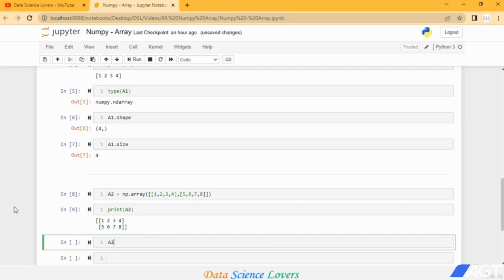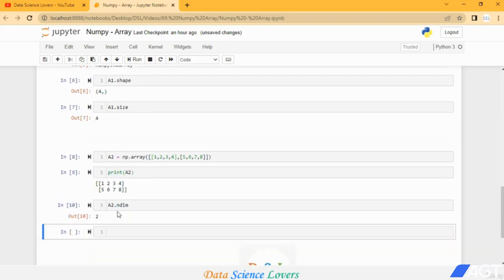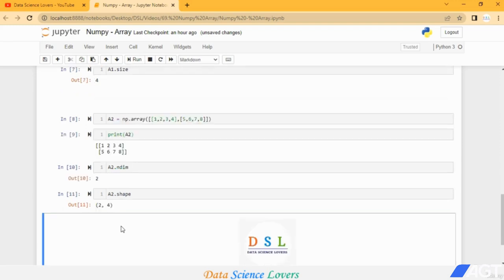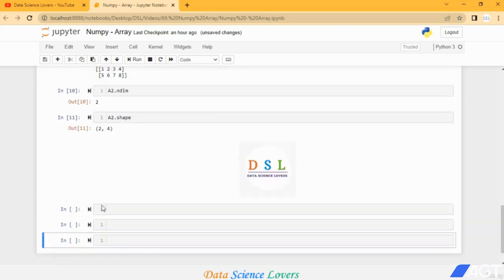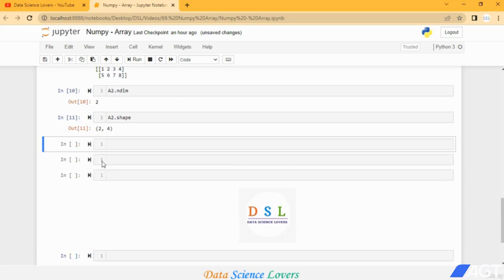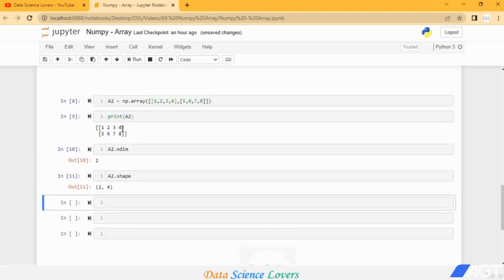Now we also check the dimension using ndim, run this, means the dimension of this array is 2. And we can also check the shape. The shape is 2 comma 4, means there are 2 rows.